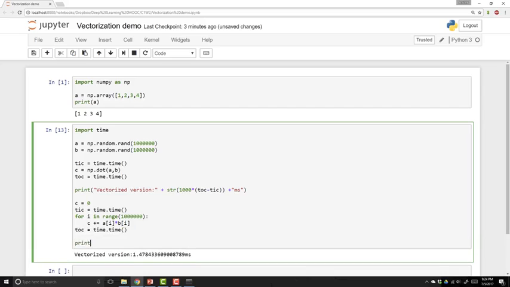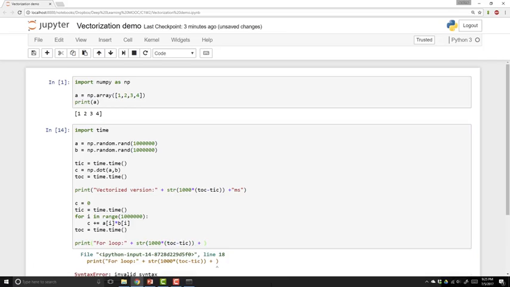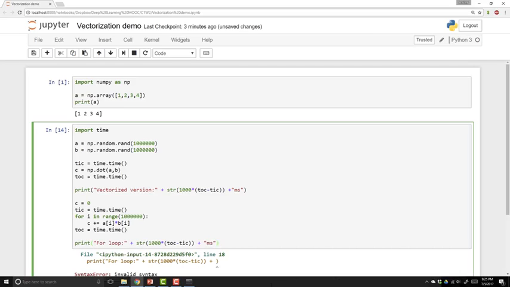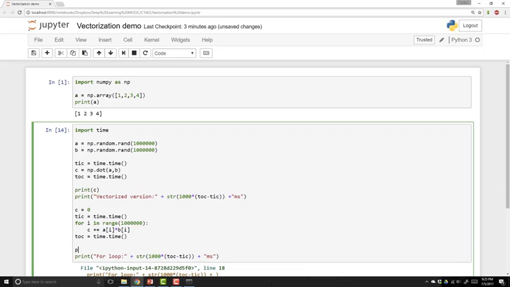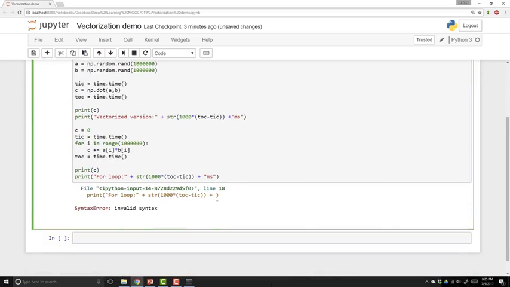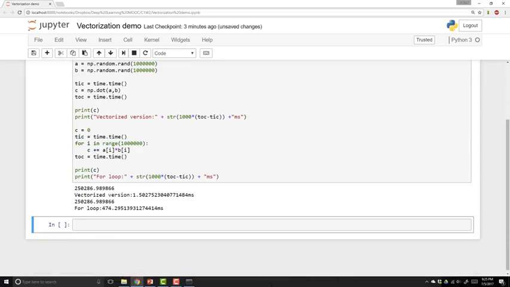And finally print, with an explicit for loop, the time it takes is 1000 times toc minus tic, ms, just to denote that we're doing this in milliseconds. Okay. Oh, and actually, let's do one more thing. Let's just print out the value of c we computed to make sure that it's the same value in both cases. Okay. So I'm going to hit Shift-Enter to run this and check that out.